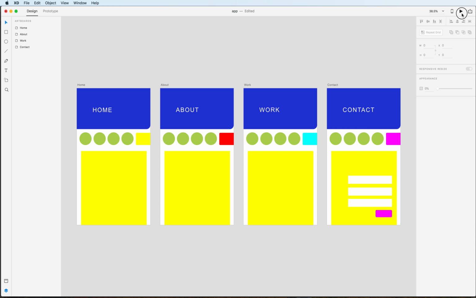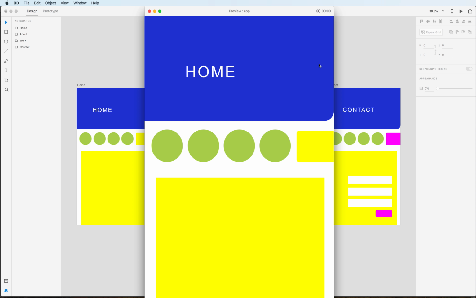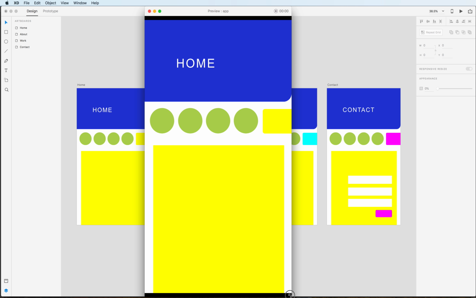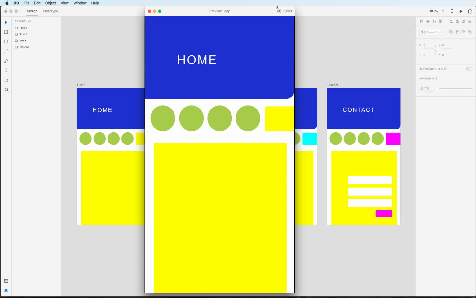Now, just over here, there's a button that we can go into reviewing what our files are doing. So I'm just going to click down here, and as I click on and interact with this, I can, on the Mac anyway, also record a video, record video preview. But all I want to do for now is just see how my buttons work. So I click on any of these, nothing happens. So how do we sort this out?